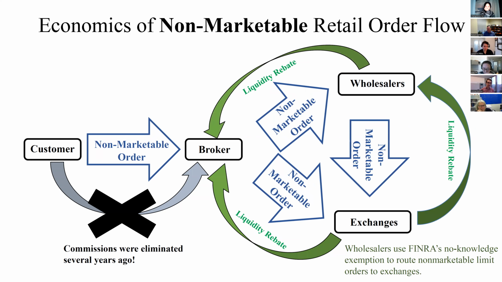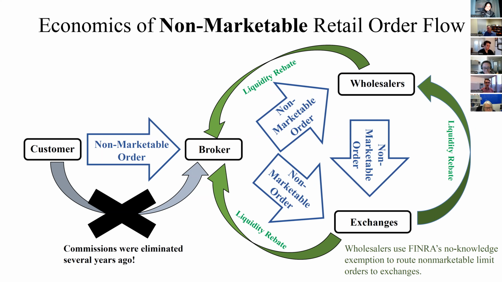Not sure if everybody is aware of this. The wholesalers, Citadel, Susquehanna, G1X, they're getting almost no non-marketable orders, right? So the only non-marketable orders those guys get, in my belief, is an order that is marketable when it comes in, market moves away, it becomes non-marketable, and stays on the wholesaler's books.